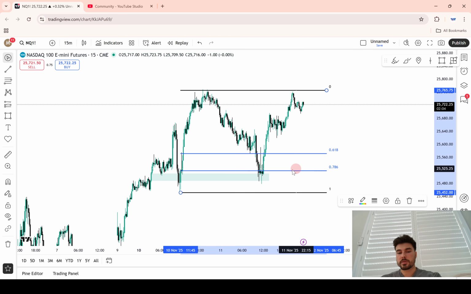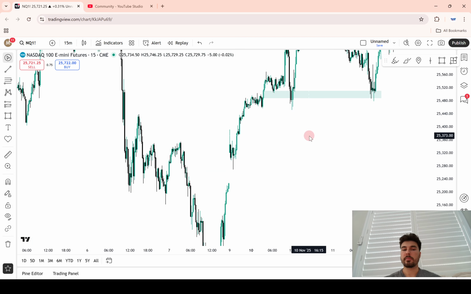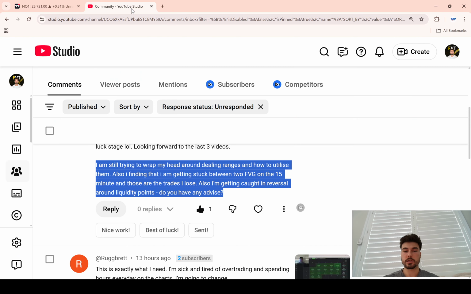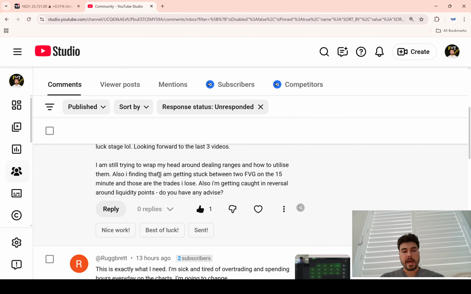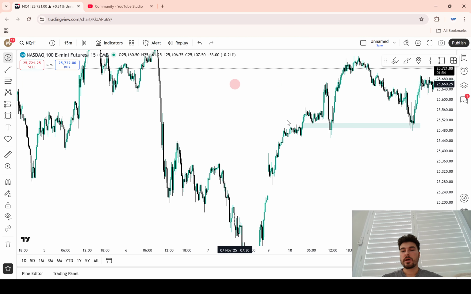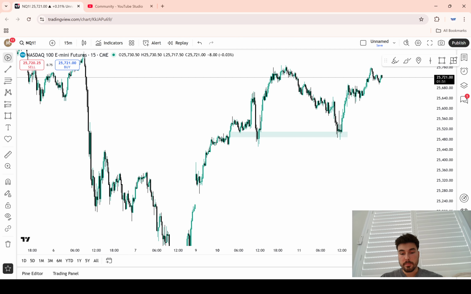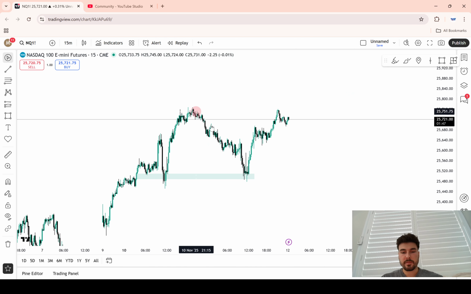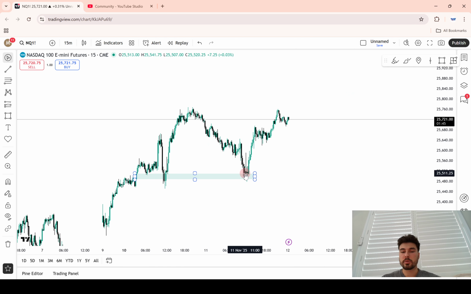Now, you're not always going to bounce from the fair value gap. There might be multiple fair value gaps, which is the second part of the question. How do you take a trade if you're stuck between two fair value gaps in the 15-minute? Well, my advice then is to look at what the market has been doing for the last couple of hours. If the market has been stepping down for a couple of hours and we tap into a bullish gap, look for a long. If there's a bearish gap here, you should have taken a long. If you haven't taken the long, you can scalp a short, but it's not as probable.